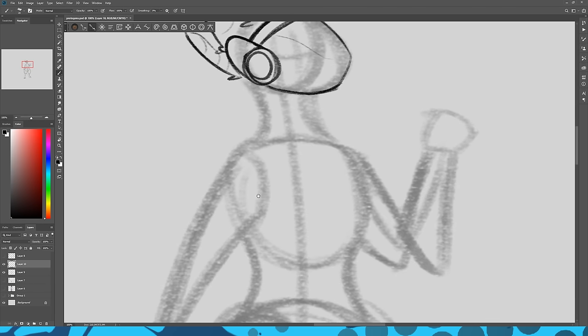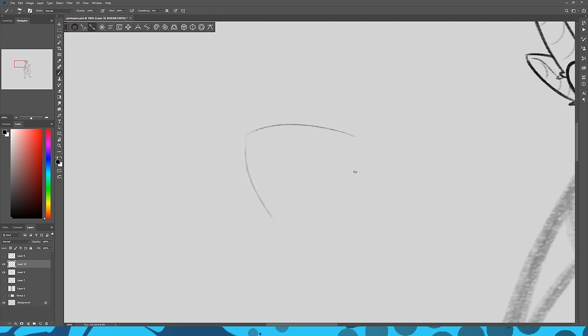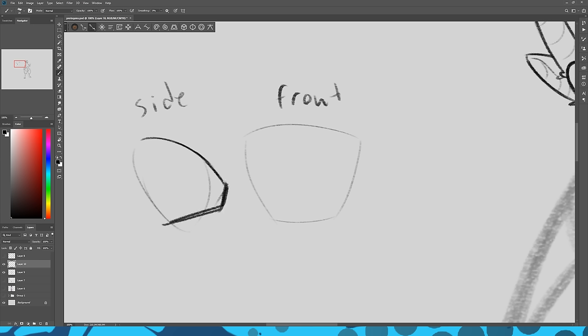Next thing we're going to focus on is the chest, or the actual chest component. Going to go over here to the side and reference what it looks like from the front, which is like this, and from the side, which we'll do right here. Now, the chest piece normally comes out on the side. From a side angle, which is this one right here, it's going to curve down like this, come to a little bit of a point up there, curve down, and then jut back, like so. And then it curves around the back, and then the armholes are right here. Pretty simple, pretty easy to remember.